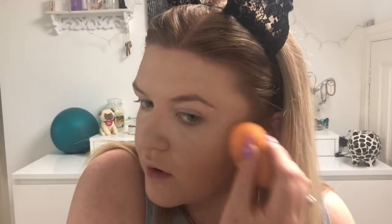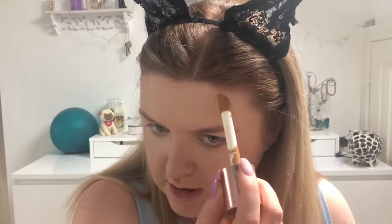Also with this, you don't want to leave it too long to dry because I have found it does dry very fast when I'm doing it this way. So if you put it on all over your face and you come back to the first bit you did, it is very hard to blend out. So I prefer to put a bit on, blend it in, put a bit on, blend it in. But that's just my preference. Obviously you can do whatever you want, but now I'm just going over with the side that I used the foundation on and just softening all the edges because you want it all to blend in together. Then taking a little bit on the top of my forehead.